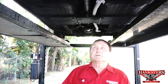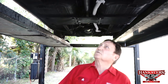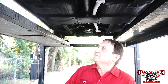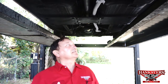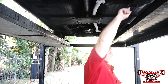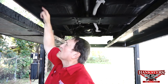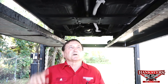Standard Ford differential in the back that would have come in this car. No leaks whatsoever evident. Leaf spring rear end, nice arch to the leaves themselves yet. The torque boxes and subframes in the back are just as nice as you could find. A couple little jack stand marks on that one, and none on this one. One on that one. A couple jack stand marks, and that's it. Again, drum brakes in the back.